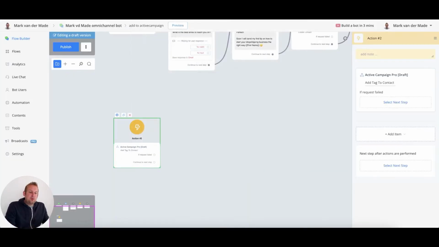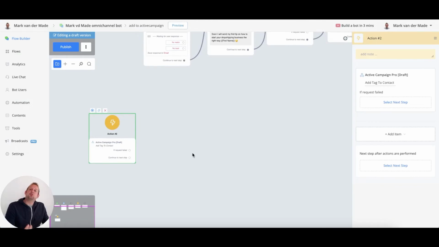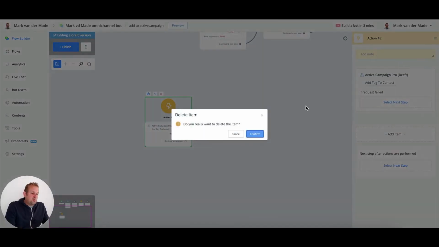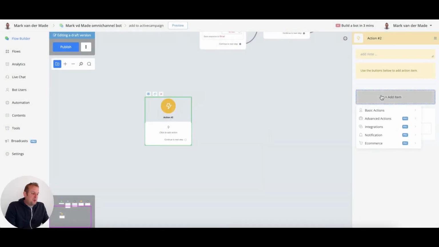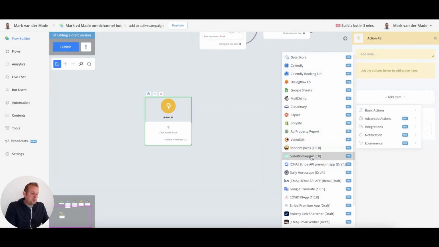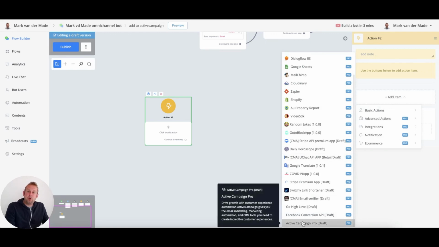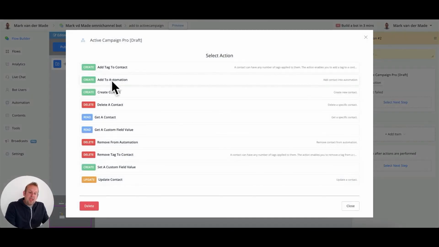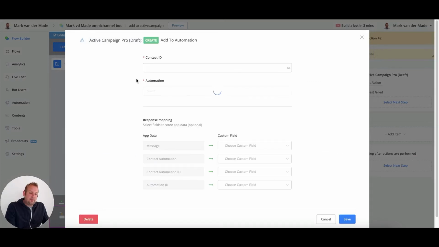If you want to add the user to an automation, it works in a similar way. So if we remove this action, we can go with another one, go to integrations, to the ActiveCampaign Pro, and edit the action. If we want to add the user to an automation, we can just press this button.